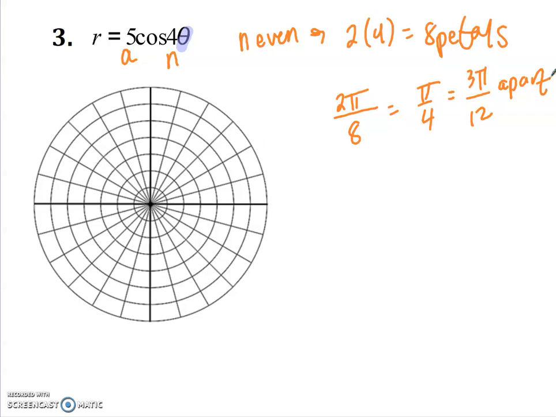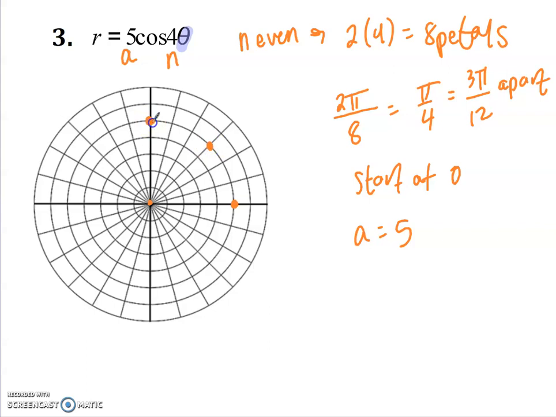All right? And then it's cosine, so we're going to start at 0. And my a is 5. So I'm going to go 5 out. All right. So I've got this guy in the middle, and so we're going to go 5 out. 1, 2, 3, 4, 5 out. Perfect. Okay? And then you're like, all right, I got to do more. And so we're going to go 3 away. 1, 2, 3, put a dot.